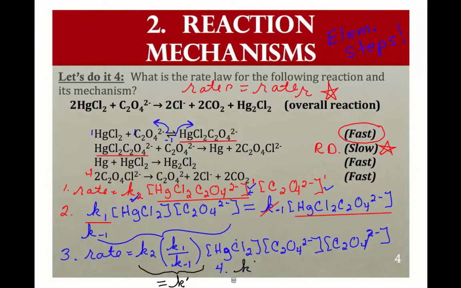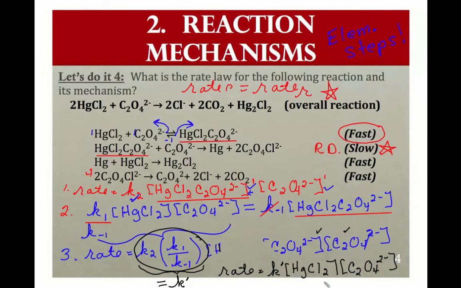So let's put the rate in there, we don't want to forget that term. I'm going to put rate is equal to k prime, that's that cluster of k's here, times HgCl2, and now I have an oxalate times an oxalate, so that gives me oxalate squared. What that means then is that it is first order with respect to HgCl2 and it's second order with respect to our oxalate.